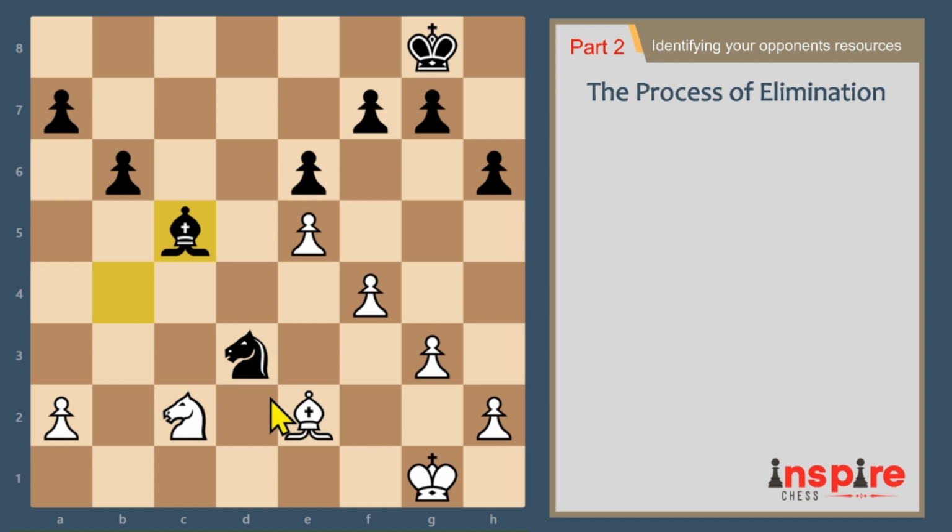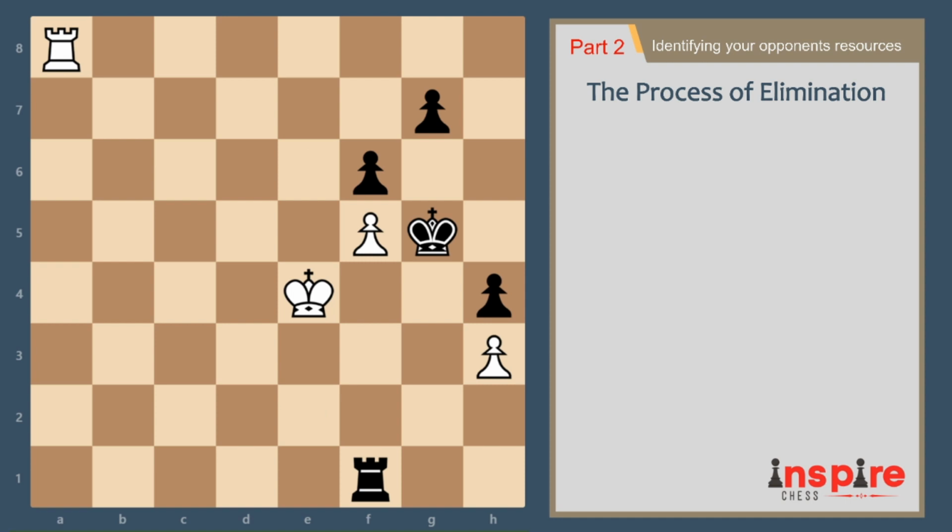Basically, what this lesson is all about is finding the best move by elimination. So eliminate all the bad moves and remain with at least one or two good moves to play, and of course decide which works for you. So let's look at this other example. A common position that happens a lot in chess. This is something that's so simple.